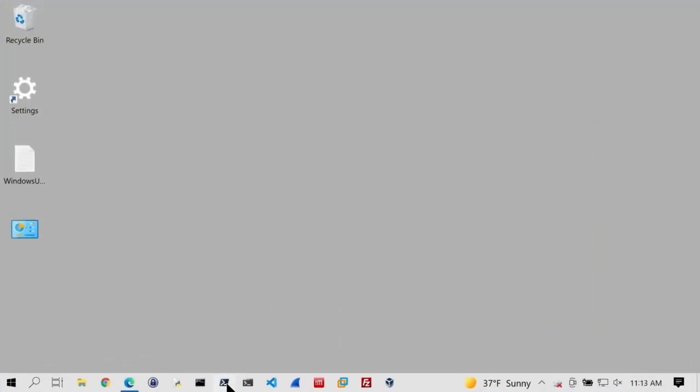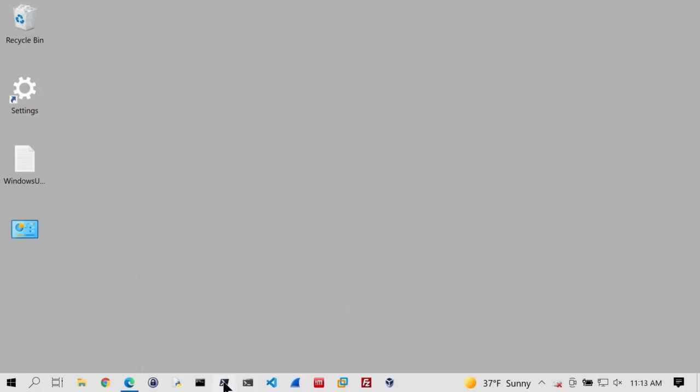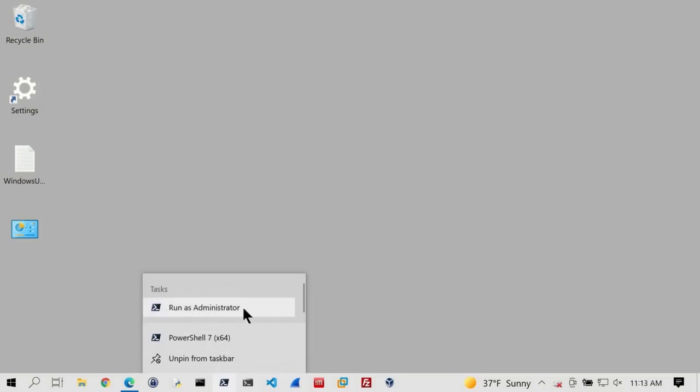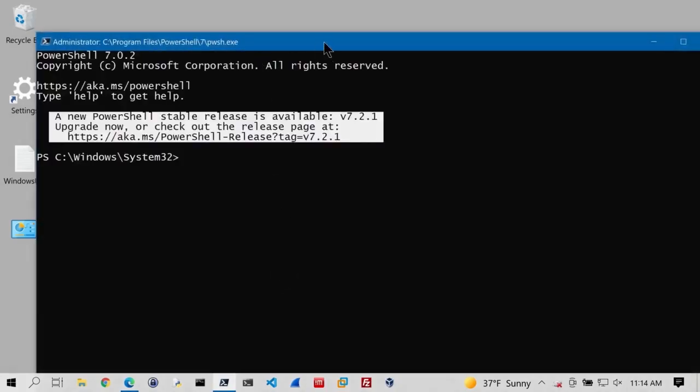If I'm working on this Windows laptop, I'll right click it and select Run as Administrator. That's just so fast for me. All we have to do is right click on the shortcut and select Run as Administrator, because I'm doing that very commonly. Of course, we do have to say yes to User Account Control here.